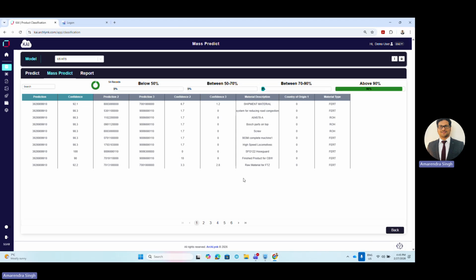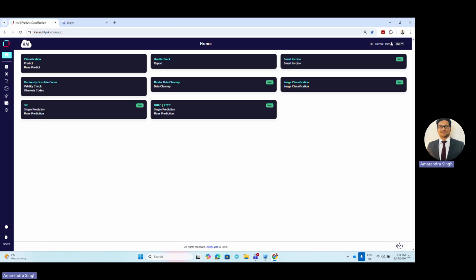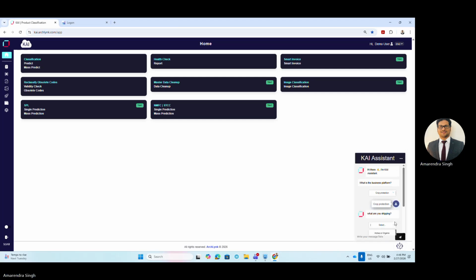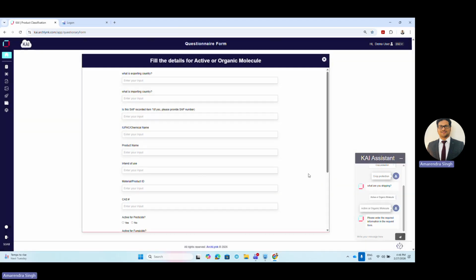Beyond classification capabilities, Kai also includes a Kai Assistant chatbot, which can be used to gather additional product information. So, you see over here, I'll just select on screen, and this opens a list of questionnaire.